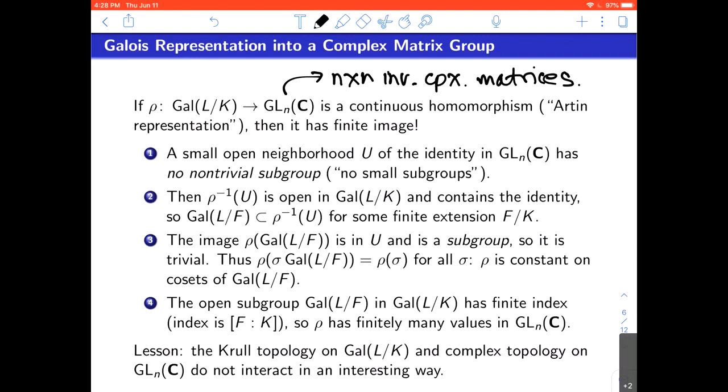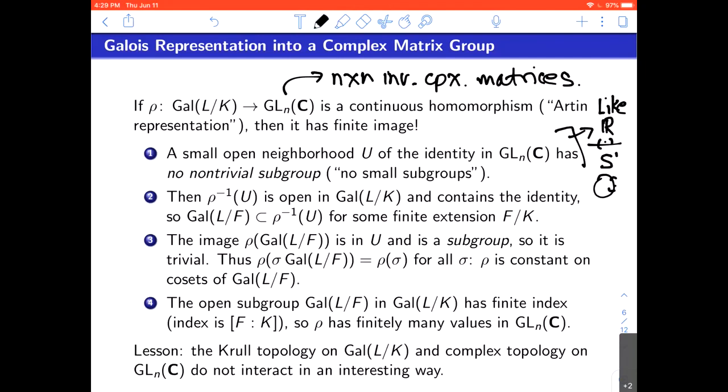By the meaning of continuity, since the identity goes to the identity, if you take any open neighborhood around the identity in the target, there has to be an open neighborhood around the identity in the domain that gets mapped inside of there. And so you can find a small open neighborhood around the identity in GL_n(C) that has no subgroups other than the identity itself. I mentioned this last time in the setting of the real numbers or the unit circle, where if you pick an open neighborhood around the identity, you can arrange that it has no subgroups besides the trivial subgroup. And so what that means, by continuity, is that there has to be an open neighborhood of the identity on the left side in the Galois group that gets mapped into there. But in Galois groups, the identity has a system of open shrinking neighborhoods that consist of actual subgroups, right?